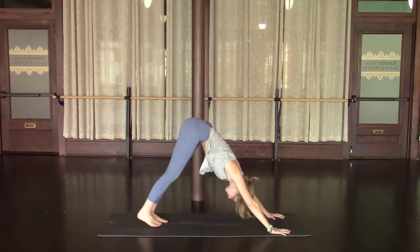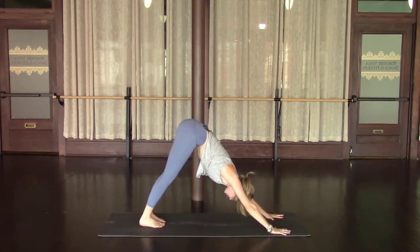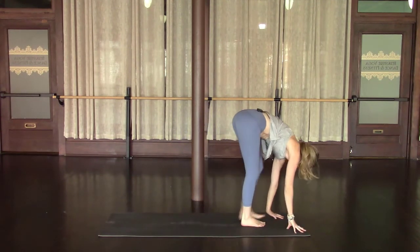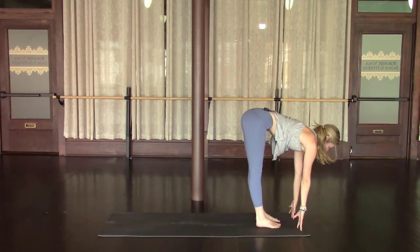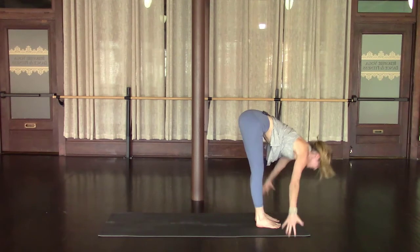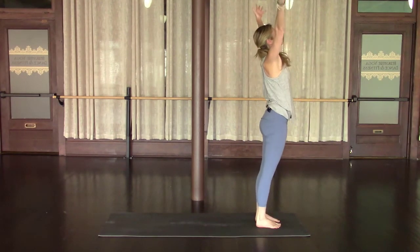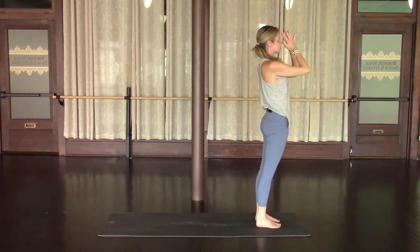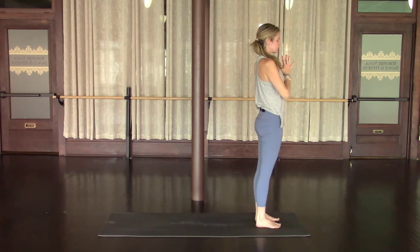Deep breath in. Full breath out. Walk, step, hop, or baby steps forward to the top of your mat. Inhale, lengthen to stretch. Exhale, deep fold. Inhale, reverse your swan dive. Exhale, hands through prayer. You're gonna hold there. Back to your intention. Deep inhale.